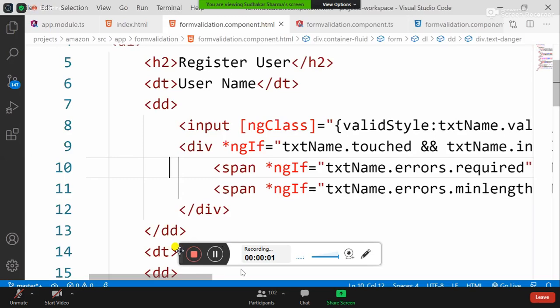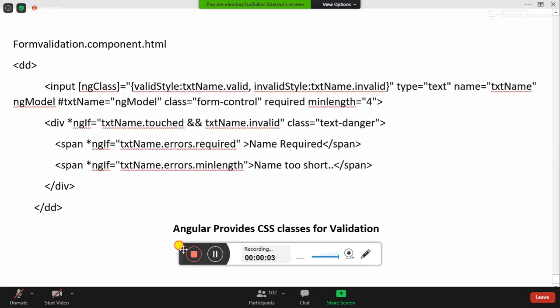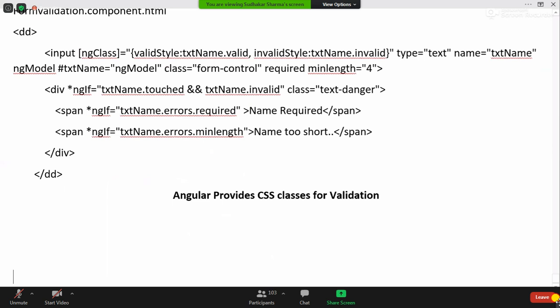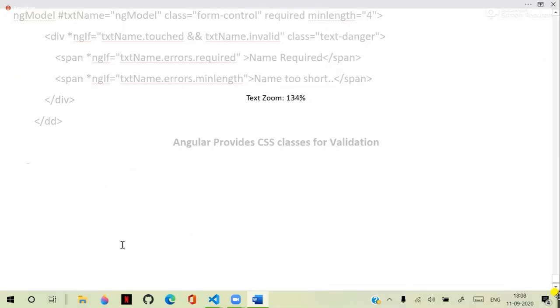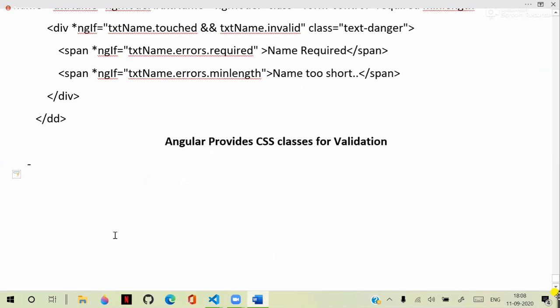Angular provides some predefined CSS classes for validation. One important thing is that we can write our own classes and configure them, and Angular also provides a set of CSS validation classes.